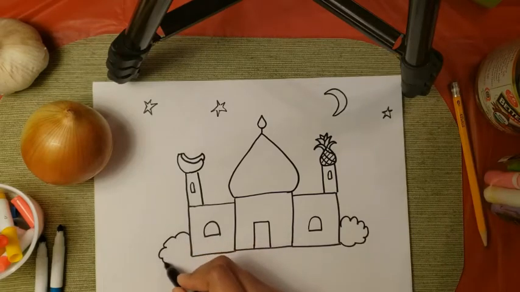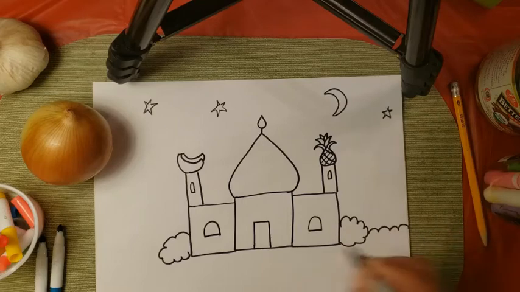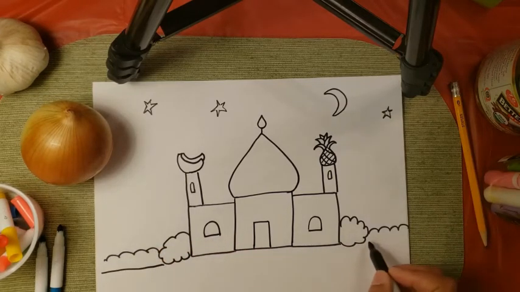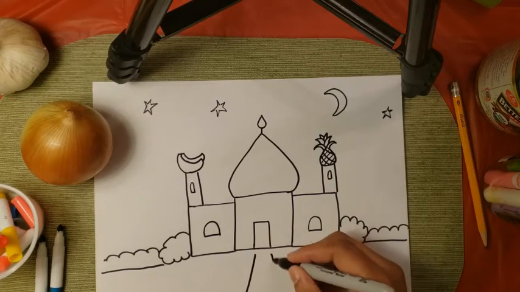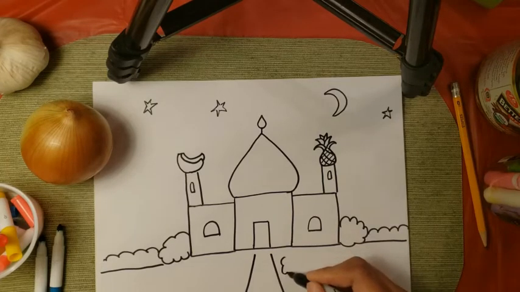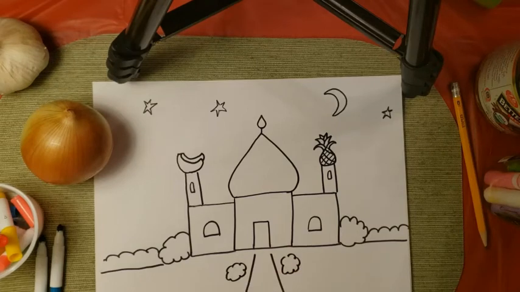Now I want you to add some bushes, and these are organic shapes because those are plants. So we're going to add a bumpy line for the bushes in the background. And now coming toward the middle and the foreground, I want to draw a path leading to my door.